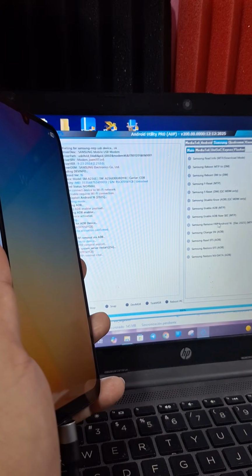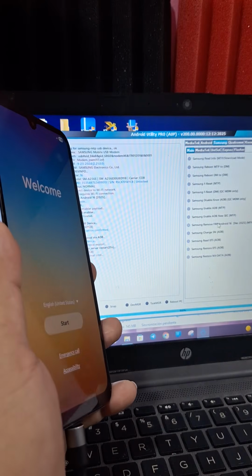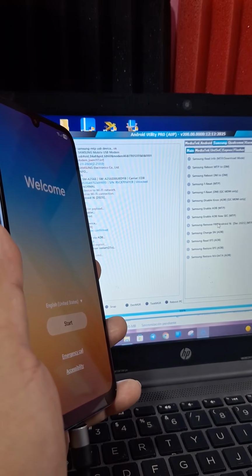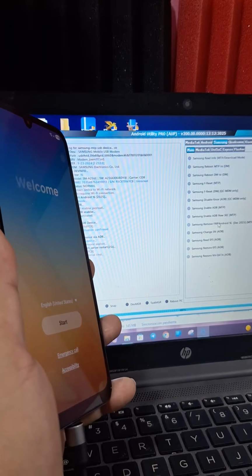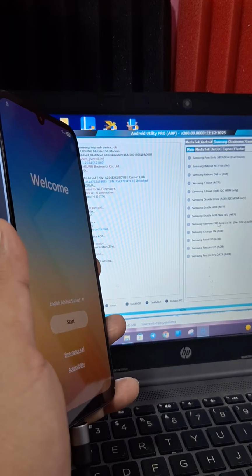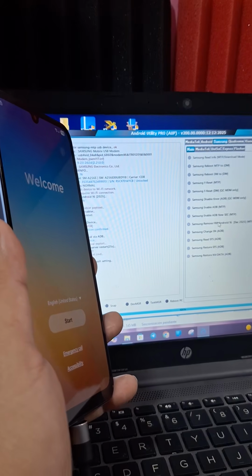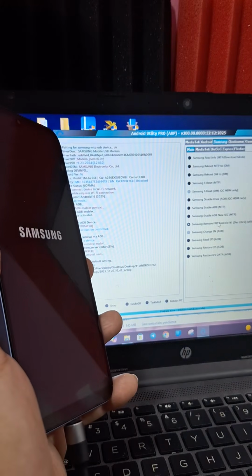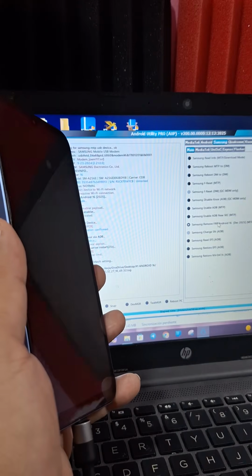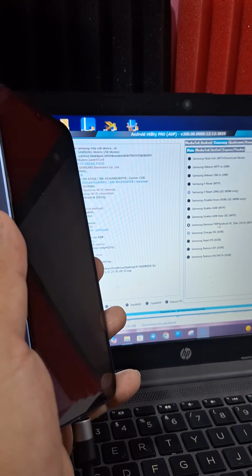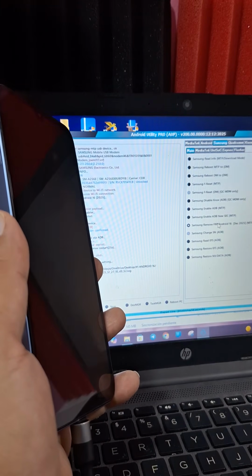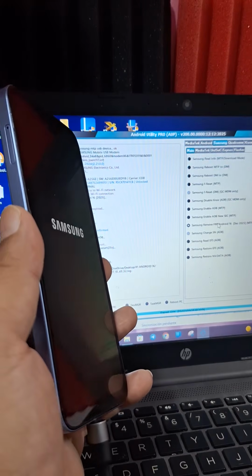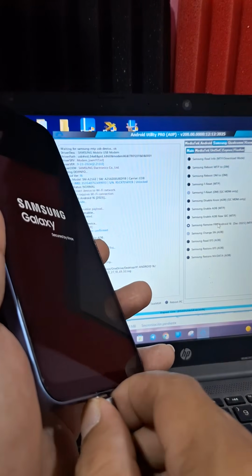Our phone is going to run again. A screen will appear on the phone. When the screen appears on the phone and it restarts again, the program will be formatting it. It will be resetting it in an easier way. Here we can see, here it tells us now. It restarts, and here our phone is now completely completed. Now this formatting that starts here usually always takes a few minutes. We can disconnect it now.